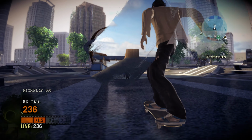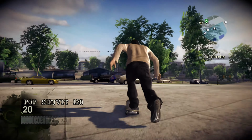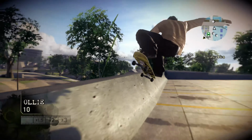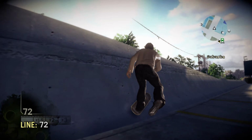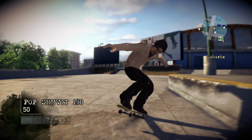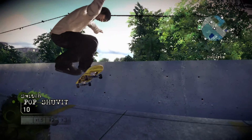Oh, tricky. So this is a community center area, I think, in the suburbs. So I just thought this would be a much different spot to show off. The game's also got a really intense fixed angle camera, which I think is a little crazy, almost claustrophobic. But at the same time, it really gives you that central focus on that board. I think a lot of people that initially jumped in with this one would probably be very familiar with it and be like, oh yeah, this is how it used to be.